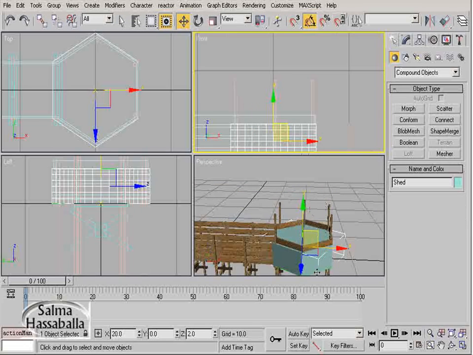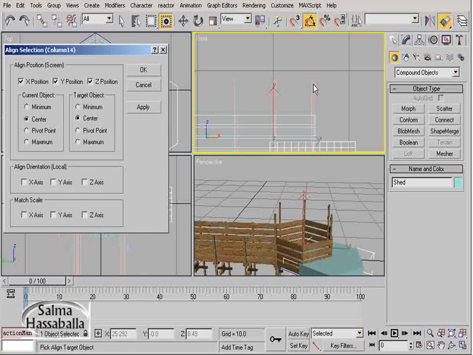Let's position the shed object, so make sure that you are still selecting it, and then click the align tool, and in the front view just click to select one of the long columns. We need to adjust the height position of this shed.